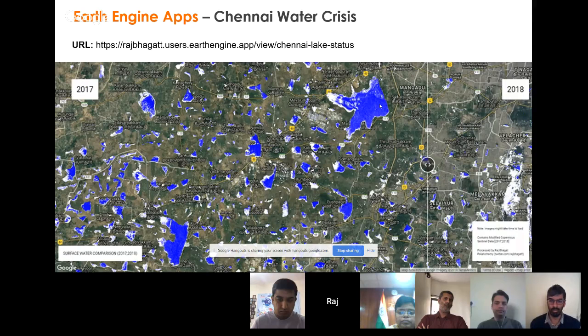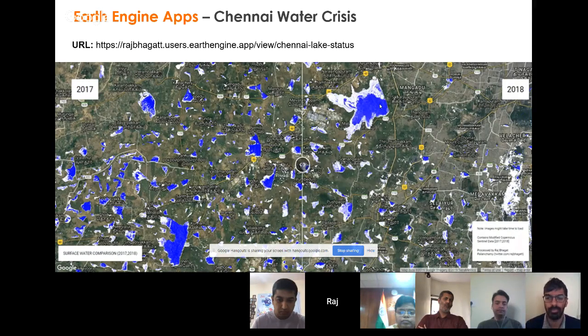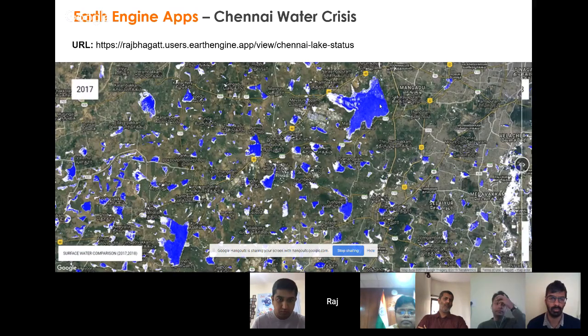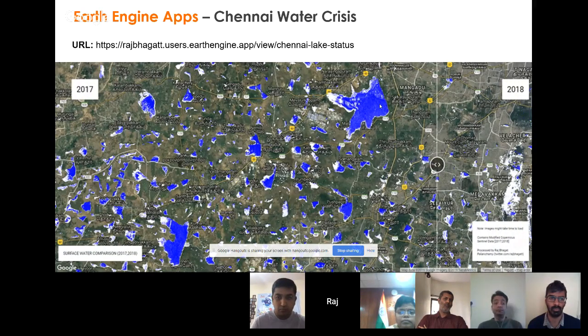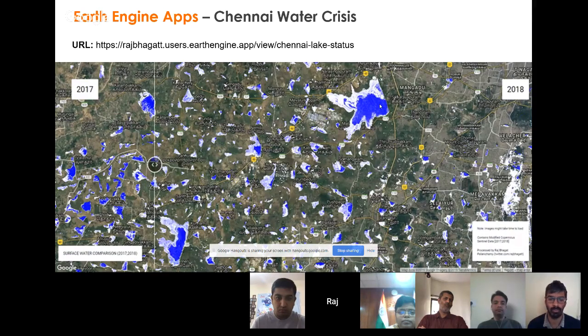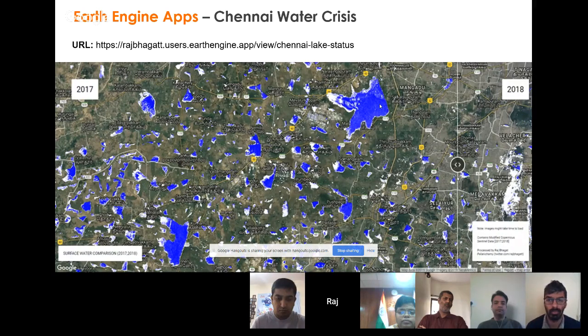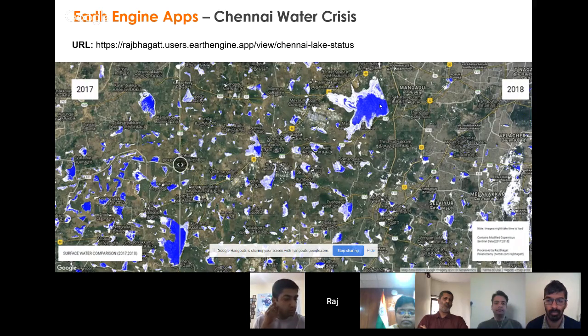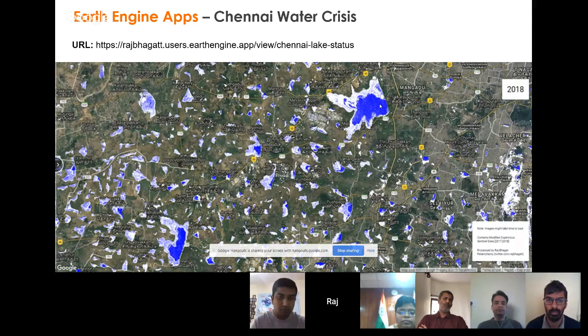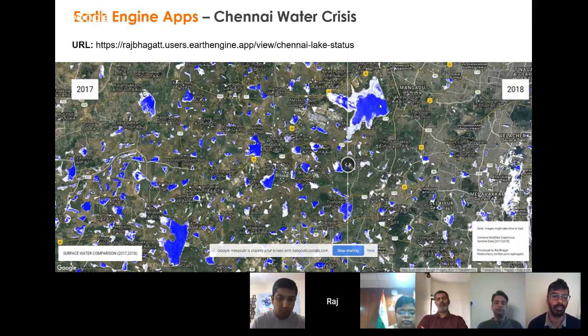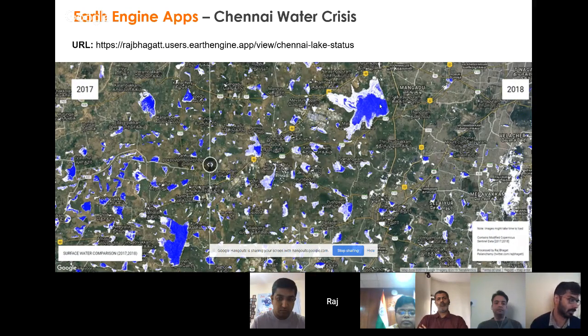February right now, but by June or something like that, Chennai will be in a very deep crisis. So before the crisis happens, we wanted to warn them, and the app was pretty helpful, and also the data from that. You can notice that the big one, the Chembarambakkam Lake that was flooding in 2015, this year is not having even 5% water actually.